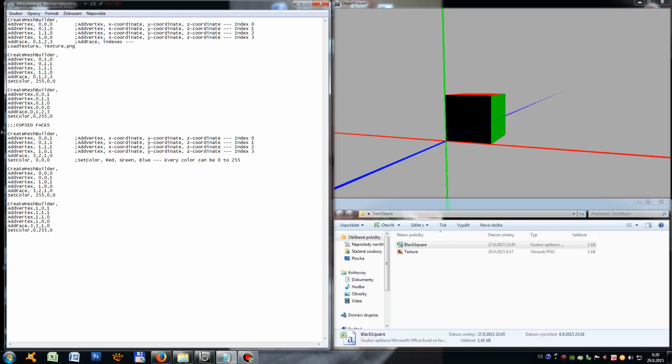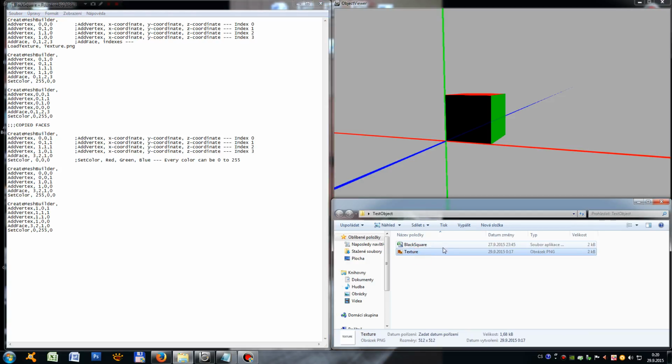So now that we've got the load texture command in there, the render knows it needs to load this texture, but it doesn't know what to do with it. So we are still working with this face, remember. So this face has center vertices, right? They have indexes 0, 1, 2, 3. That's what we've learned previously.